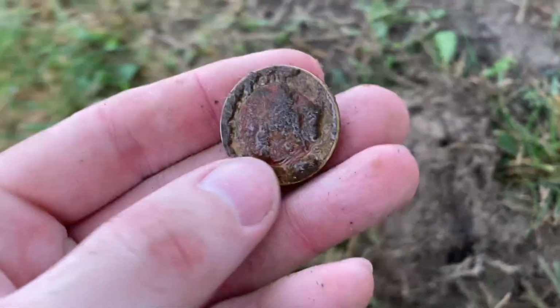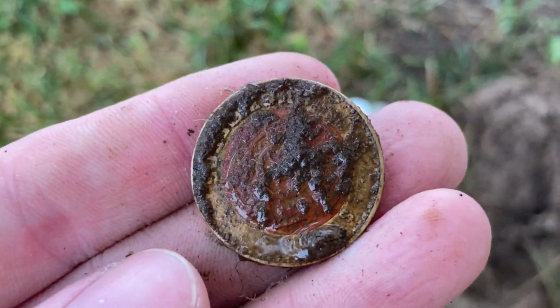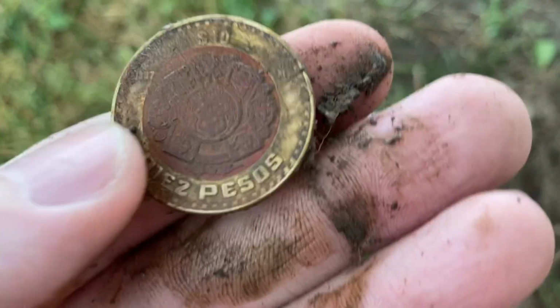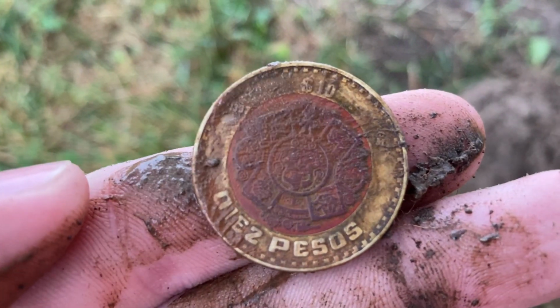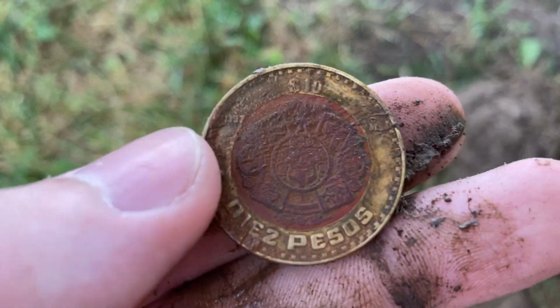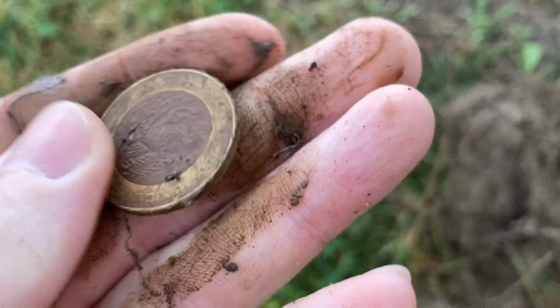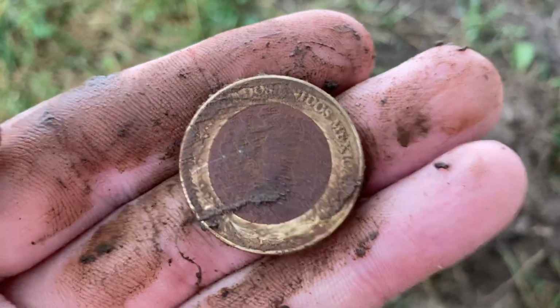It was unfortunately in the roots, so it got a little dinged up when I pulled it out, but we got ourselves some sort of foreign coin. What do we have here? Diaz pesos. I think I see 1997 up there and 10 pesos. That's pretty cool. It's a Mexican coin. That's really neat. We will take it. I love finding some foreign coins.